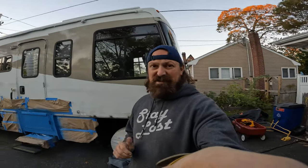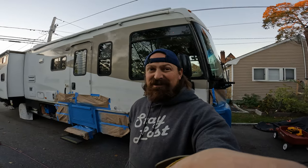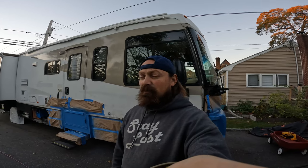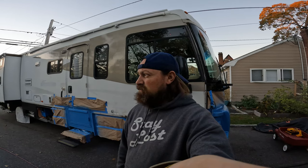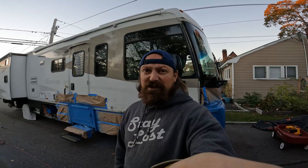So I think the plan is going to be that I'm gonna leave this out overnight, and then tomorrow I'm gonna do a second coat, and you have to scuff it between coats, and then hopefully I will spray that again tomorrow. It took about 2 hours to spray all this stuff, so definitely a lot of work.